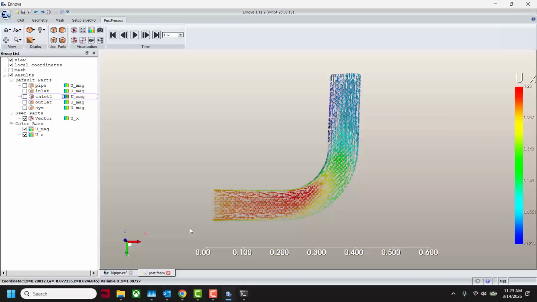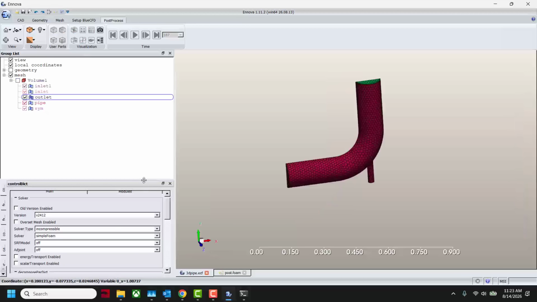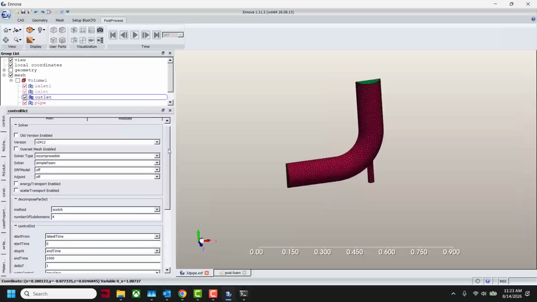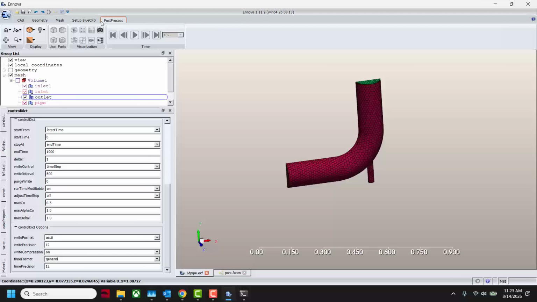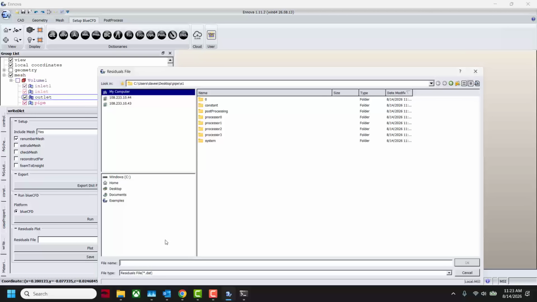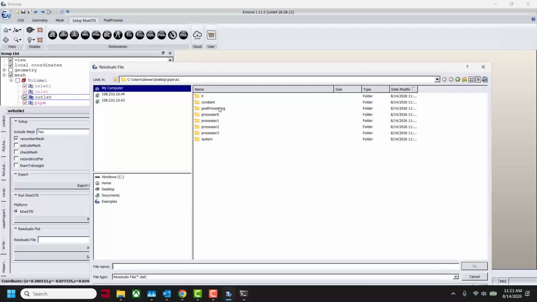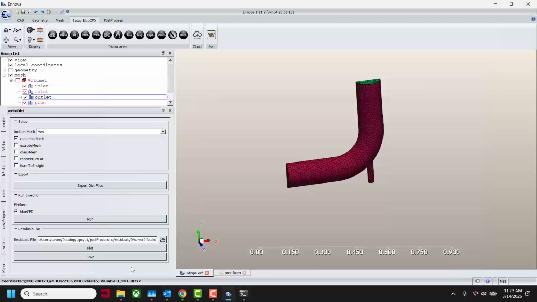If the run had run a little longer than we expected, one of the other things we could have done, but didn't have time to because it was running too fast, I'll just show you, is take a look at the residuals under here and plot them.